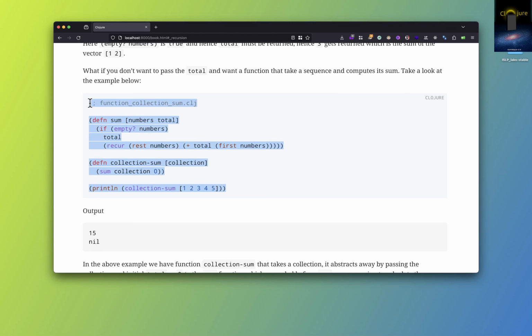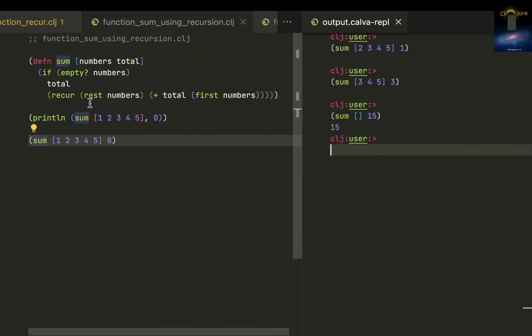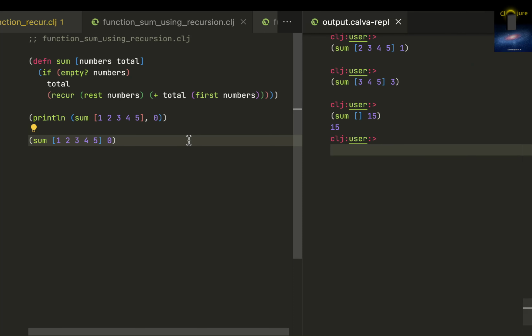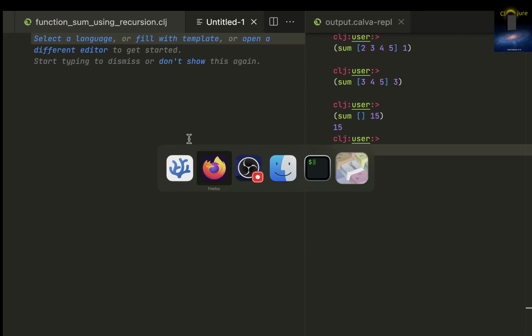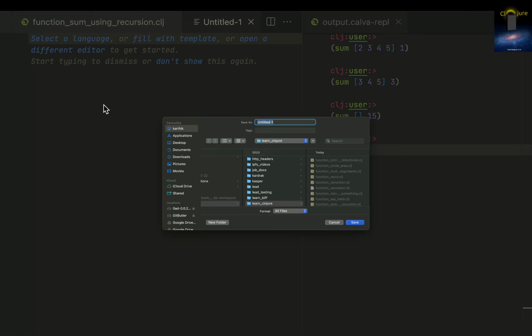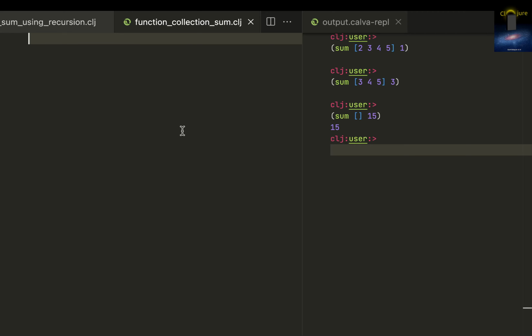I'll put a new file called collection sum. This is the name of the file; of course, it's not very significant if you're learning Clojure.